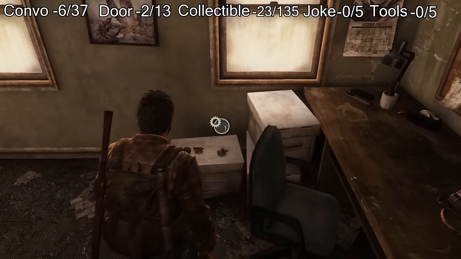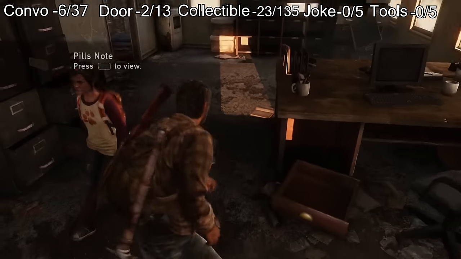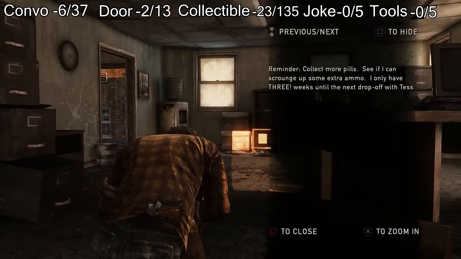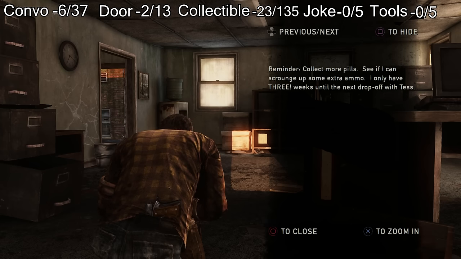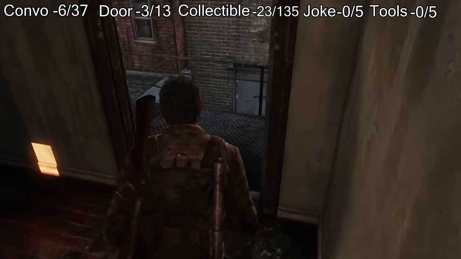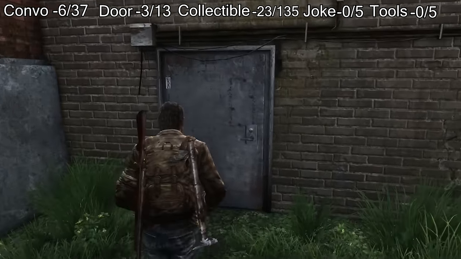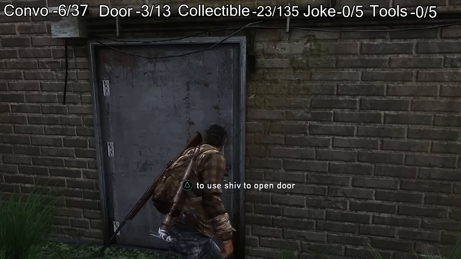And the note is just in the back corner of this room. Right there. Okay, so once you exit that area that you just went through, on the way out, if you hop over, there's a shiv door right here.